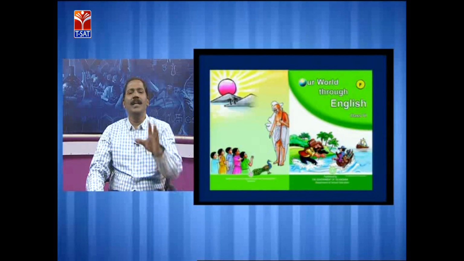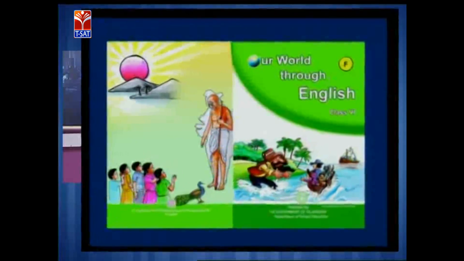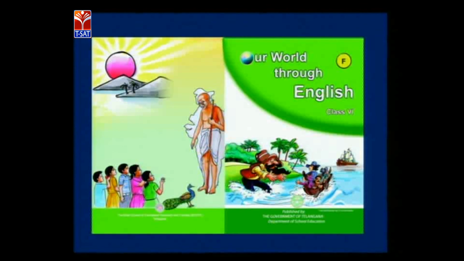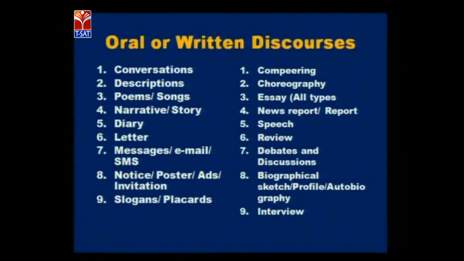Now, all these textbooks are full of pictures, and pictures promote a lot of thinking, a lot of logical thinking among the children. So that is possible in the present textbooks. And now we have certain academic standards, and the academic standards are helpful for the teachers to promote this thinking among the children. So that is why we can see oral discourses and written discourses. We have nearly 21 discourses. 17 of them are targeted in the 10th class itself.